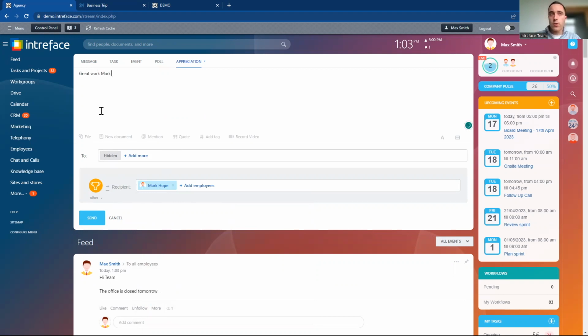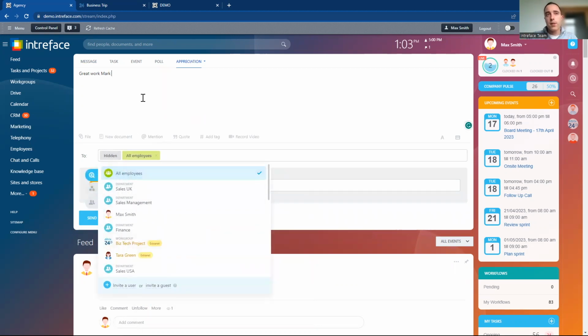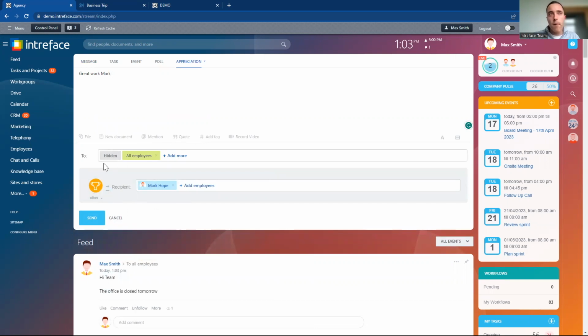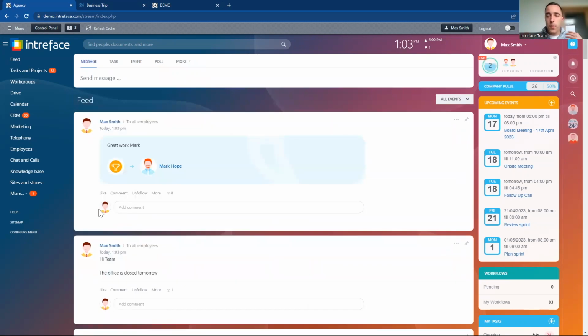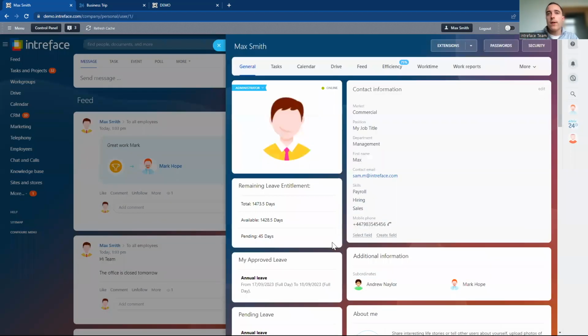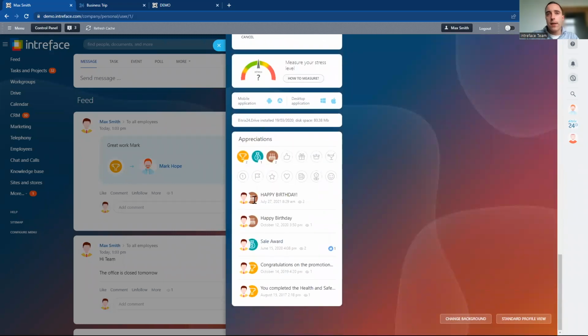So if you wanted to reward your staff, then you can use some of the tools here to send out those messages. And I'm going to send this to all employees just so they're aware Mark has done a great job. And this just allows you to get buy-in from your staff. If you're maybe working remotely, you can use the Bitrix HR tools here to bring your staff together to show reward and recognition. And what's really nice is if you do get a badge through the system here, if you go to your profile area, you can see all of those different badges and appreciations. So when you've been recognized for doing a great job, all of those appreciations and awards will be added into the system.